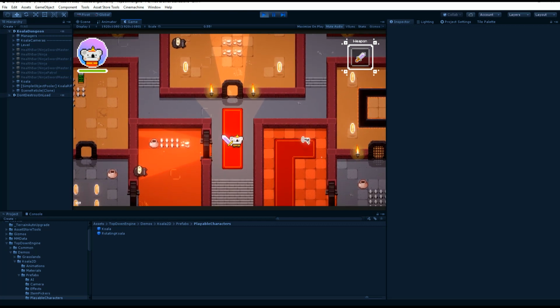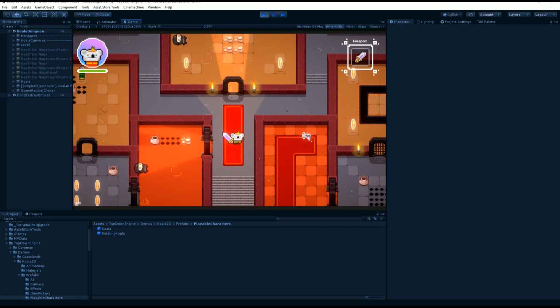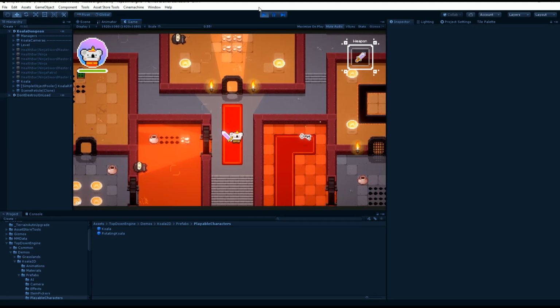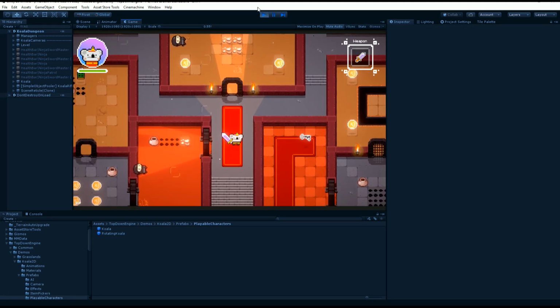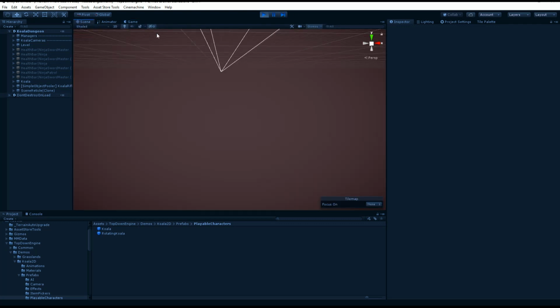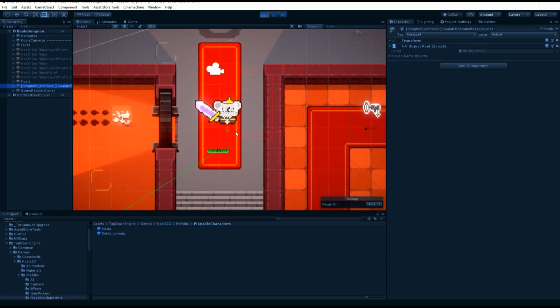And having these separated ability scripts will allow for the best possible architecture for your project. It will also make it much easier for you to create your own abilities afterwards. So how do you really see abilities in the engine? So I'm gonna go back to my scene view, switch back to 2D and focus on my koala.